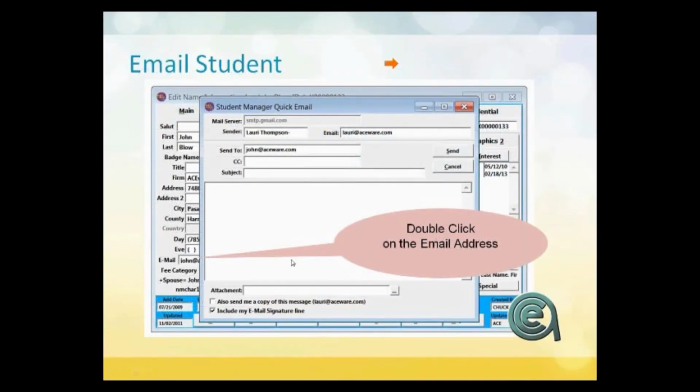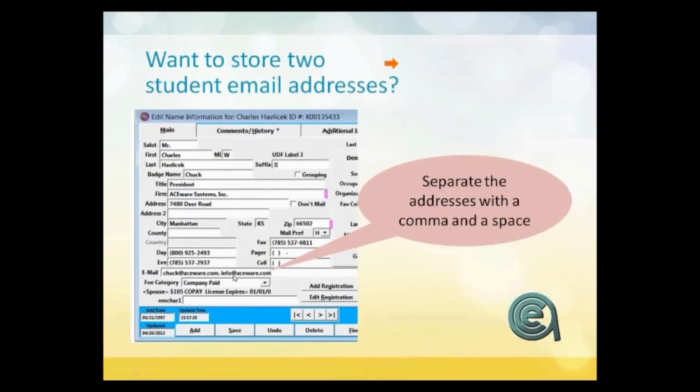Email, quick email. With the email module, which new versions have, older customers, again, you may or may not have purchased the email module, but by double-clicking on the email record on the name, it brings you to an email launcher where you can send an email out directly from Student Manager. Again, if you have a person with multiple emails, they might want to use their professional and maybe their Gmail address.